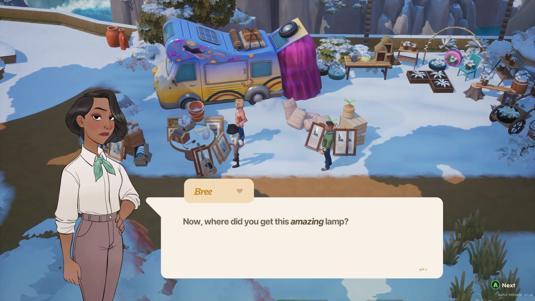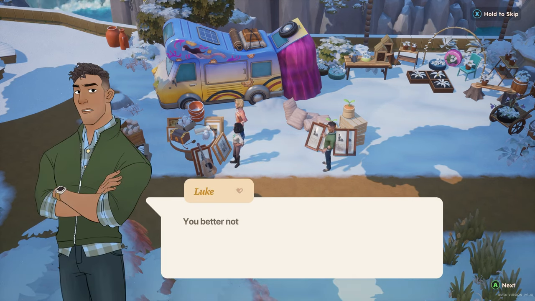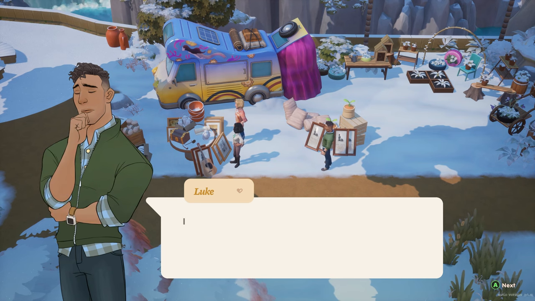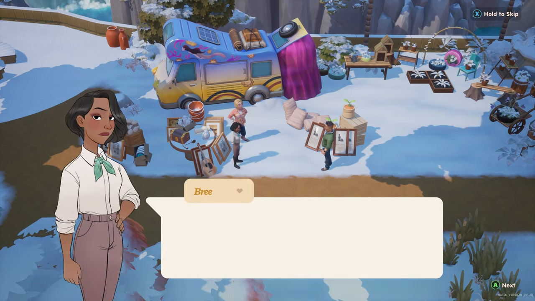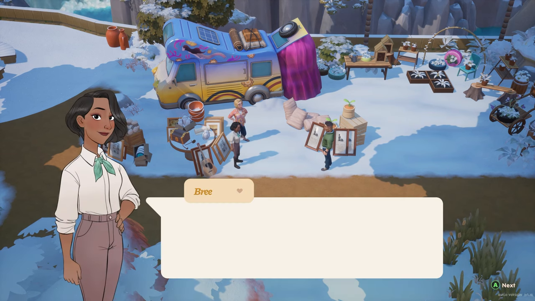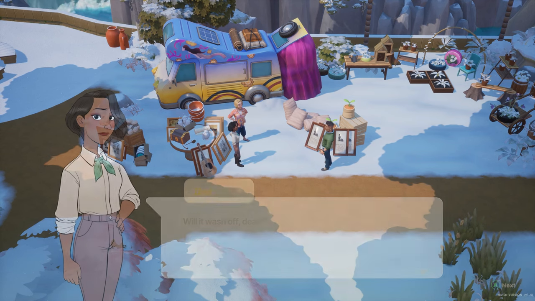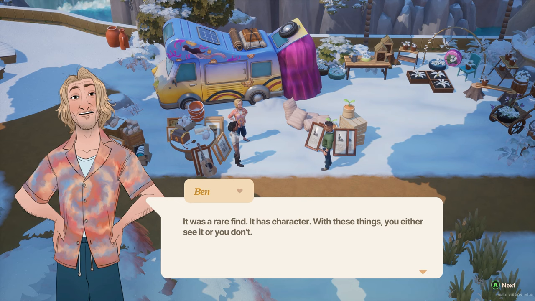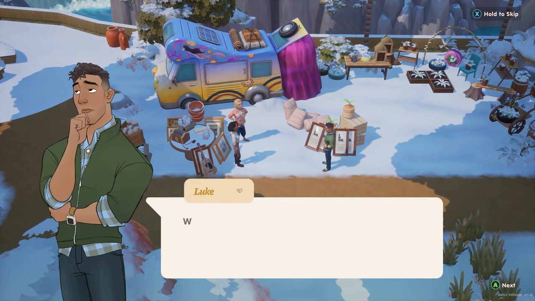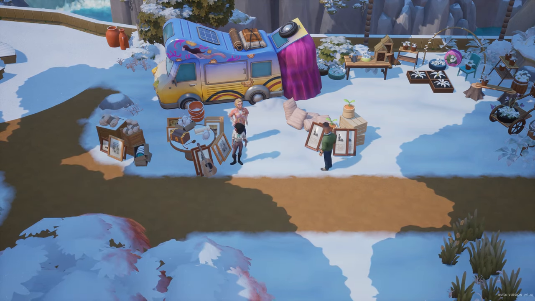Now, where did you get this amazing lamp? I don't think I've ever seen it. Is there a lamp there? There's a hand lantern. Better not charge a premium for that, Ben. It looks like it's been in the trash for a week. Luke, what's gotten into you? That was rude. But you're right, the lamp does look a little beat up. Some of the paint's missing. It's got a funny smell. Will it wash off, dear? No longer for sale, folks. I don't know what to tell you. It's a rare find. It has character with these things. Well, we don't. Okay, mate, let's close up the caravan. I've got a pie in the oven.